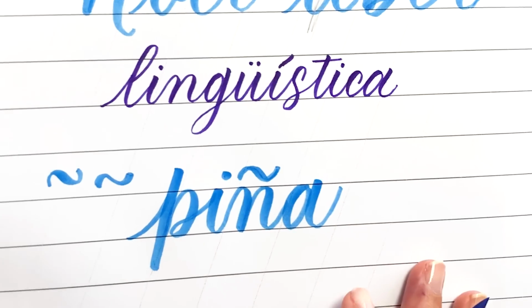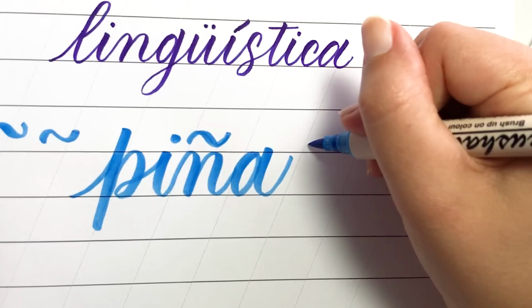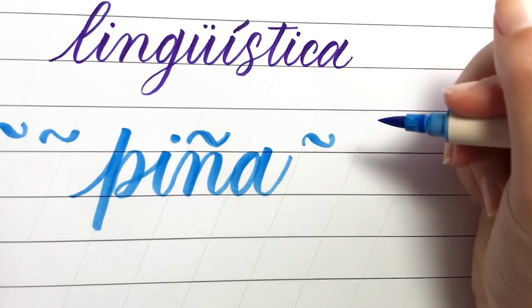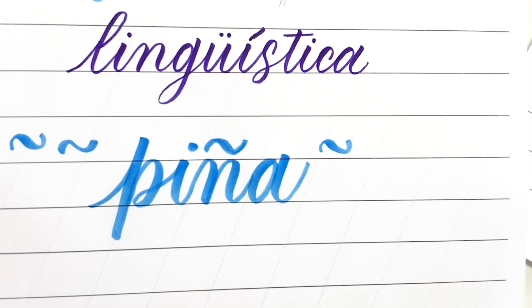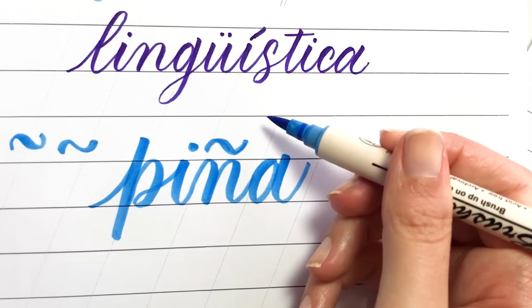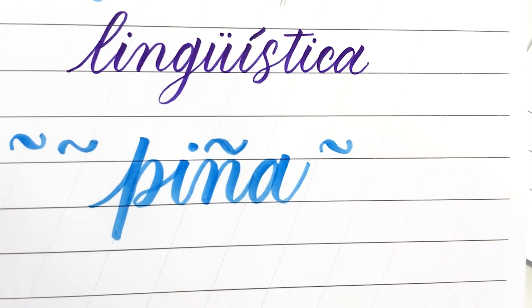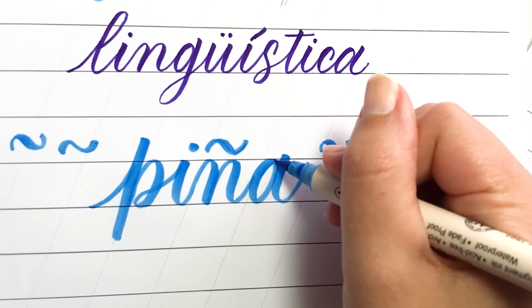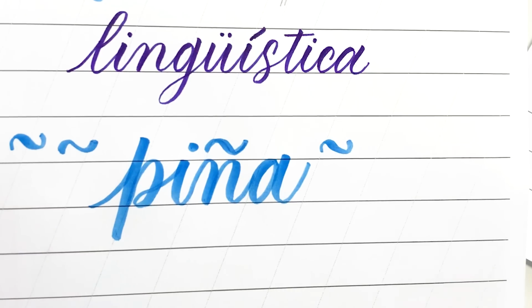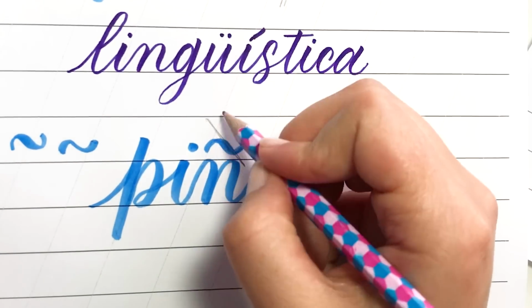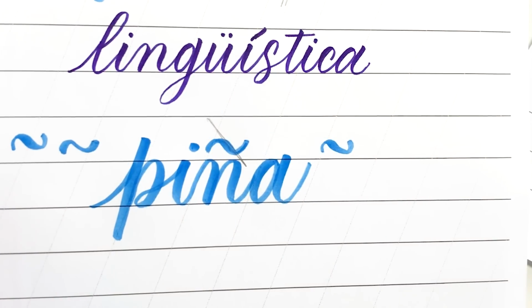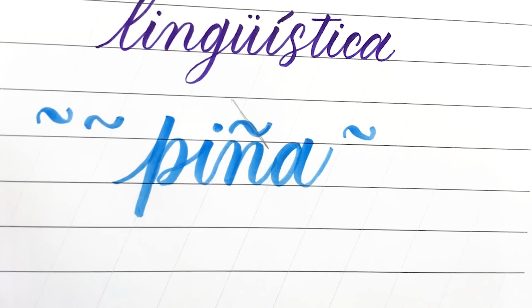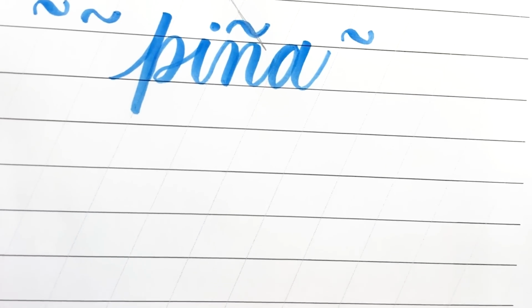So if you see what I just did there, if you want to make the center of it the thick part, it helps to rotate your hand or rotate the paper. Because again, you want your thick strokes to be in line with the slant line or in line with whatever direction the thick line is. So typically it's along the slant line, but for this, since we're going in the opposite direction of the slant line, perpendicular to it, that's when you would need to rotate your hand or rotate the paper. So it's often used over N for Spanish words. Also in Portuguese, there are vowels that have the tilde over it.